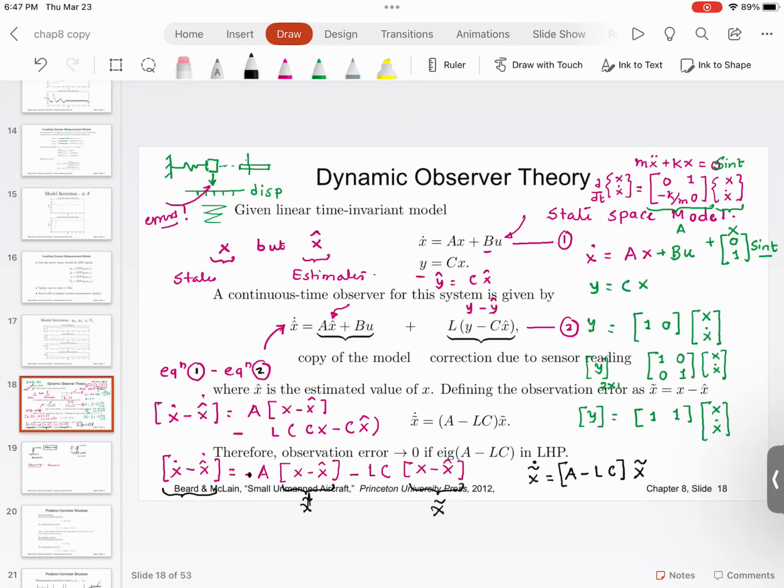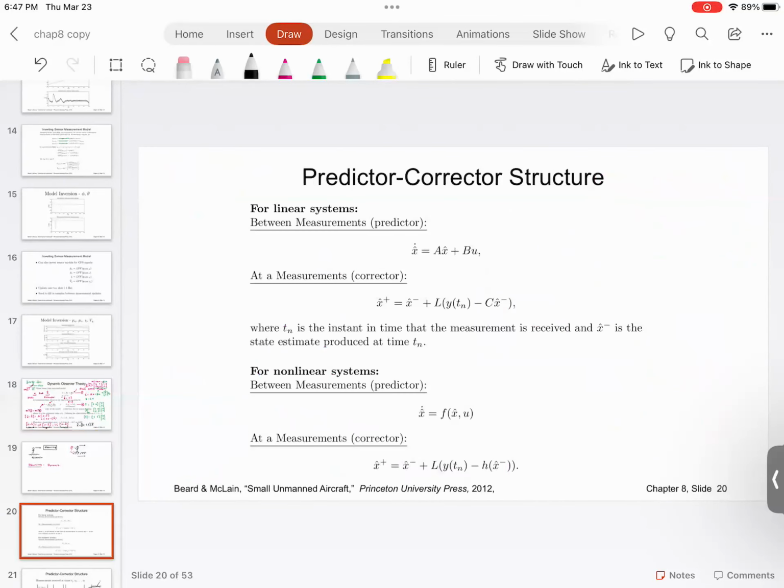So I have this equation 2, but now what I'm going to do is dynamically change the value of L based on how much I trust the measurement. So basically, in that same equation, I have x plus, which is nothing but x minus. This is the x value, x hat. What I'm going to do is correct this value, and my hope is that after I perform the correction, this new value, x hat plus, is equal to the x hat value.